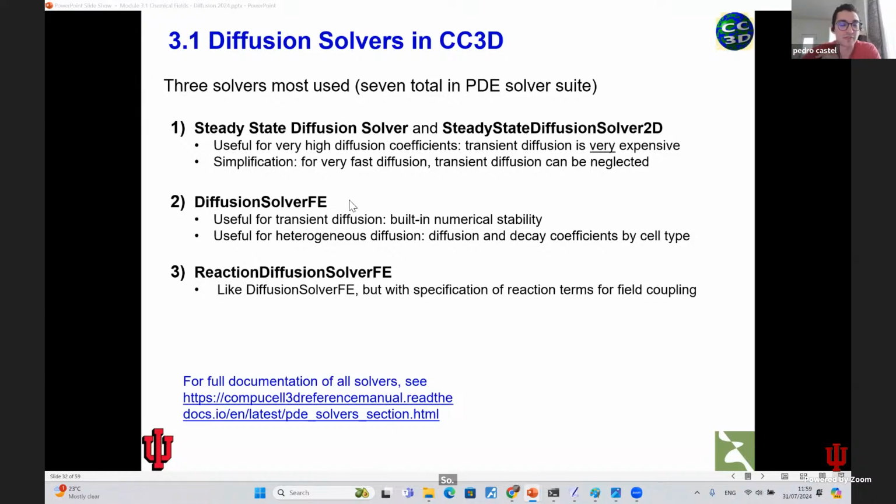If you want a super fast diffusion, which you cannot achieve with your regular diffusion solver FE, then you should consider using the steady state one. But it's a very expensive solver. It takes a long time to run. It will make your simulation much slower. And the reaction diffusion solver is a very situational diffusion solver for when your fields interact with each other.